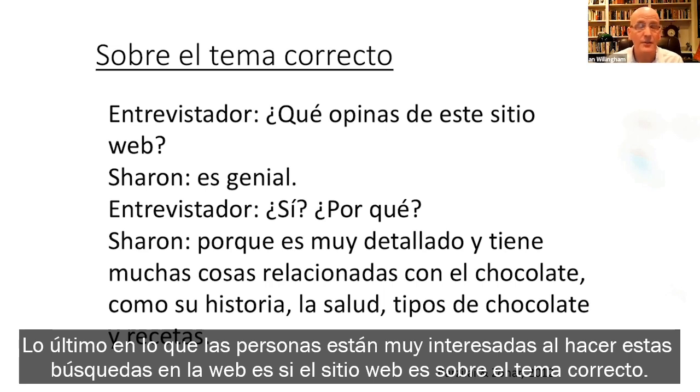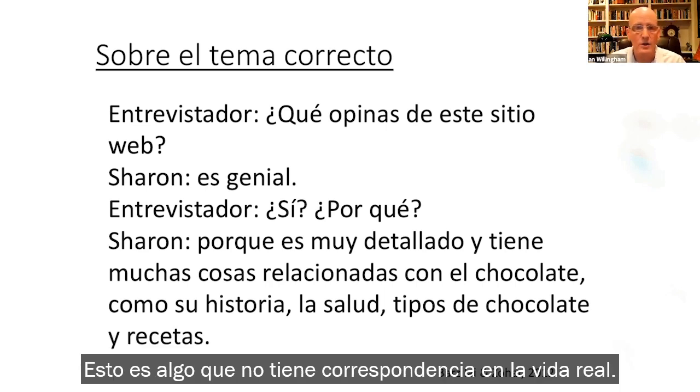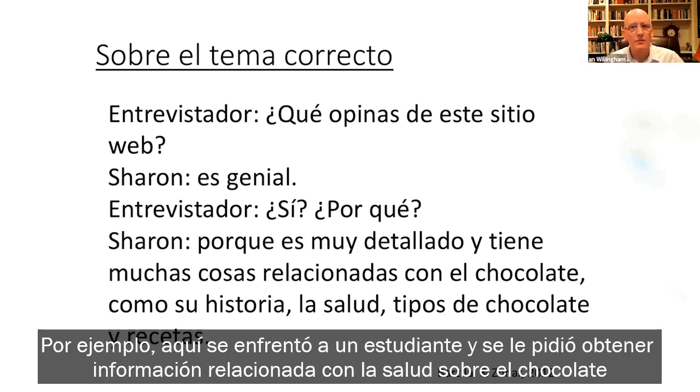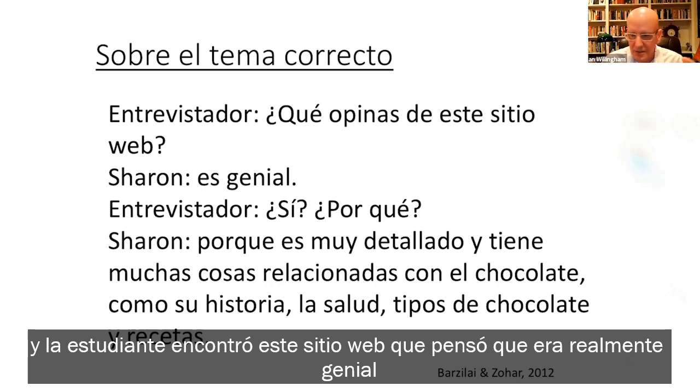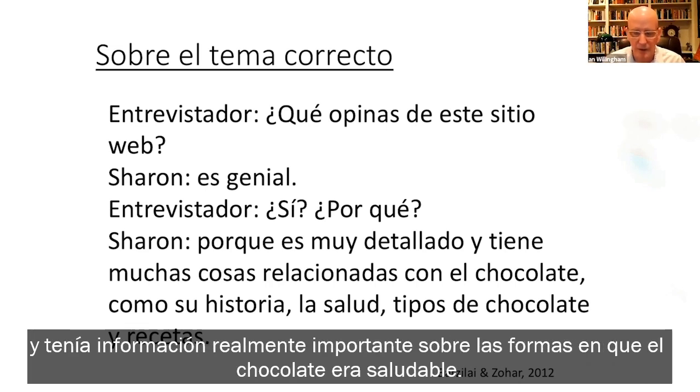The final thing that people are very interested in when doing these web searches is whether or not the website is just sort of about the right thing. This is something that doesn't have a correspondence in real life. So this was where a student was asked to get health-related information about chocolate. And the student found this website that she thought was really terrific and had really important information about ways in which chocolate was really healthy.